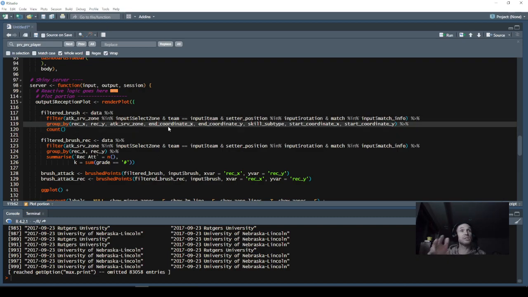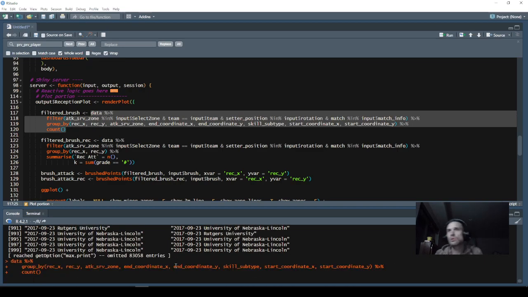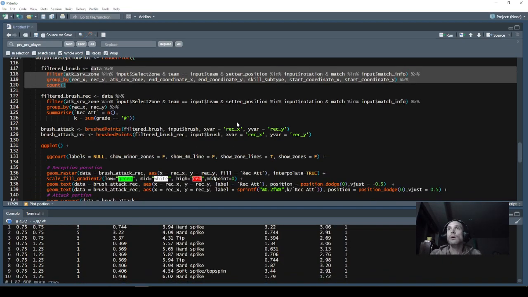And then I want the end zone for the attacks. So I'm going to group by the attacks end zone on the XY. And I want to know if it was a pokey, a shot, or a hard hit. So skill subtype, I group by that. And then I need the start positioning for the attack. So I group also by the start coordinate of the XY. And then I just do a count. So this is what it looks like without the filter. Just do that. And you can see that's all it looks like. Boom. You can also throw in player name. I didn't do that. Possible. If you were gonna filter by a player name, then you wouldn't.